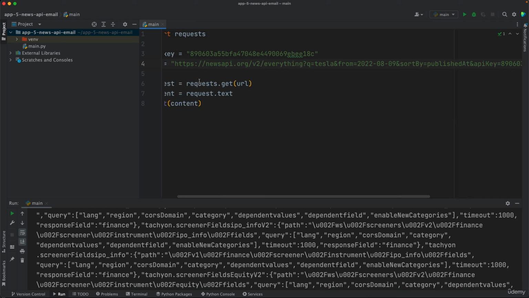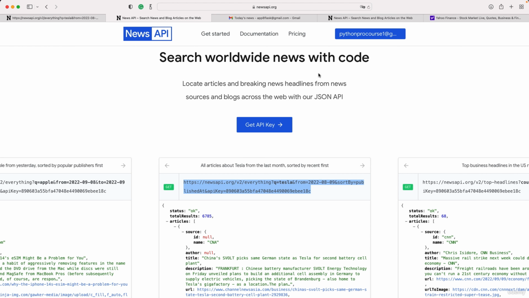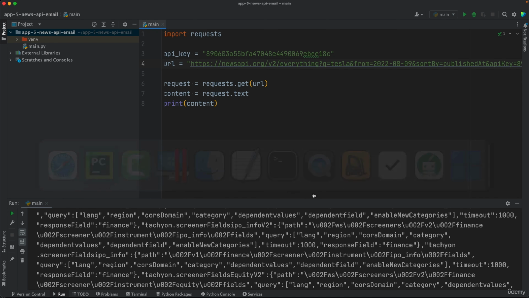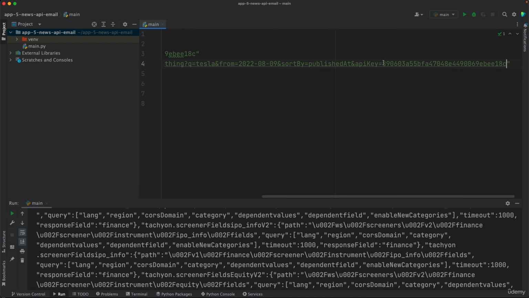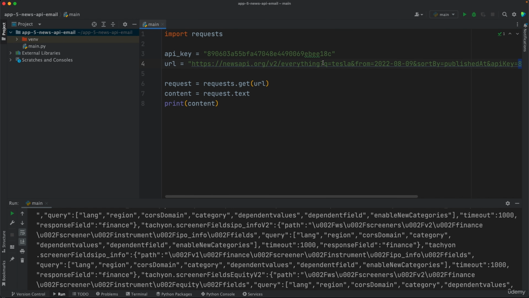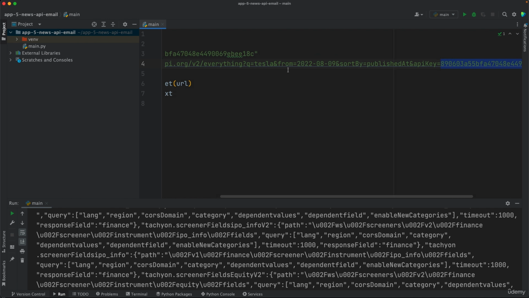and I paste it in the URL variable. And since I was logged in, the website here has injected my API key to this URL automatically. In your case, this should be your own API. And so that's my API. If you don't have that, you should put your API here. So you can find this URL attached in the lecture resources if you didn't find it here on the website. So please find it attached in the resources.